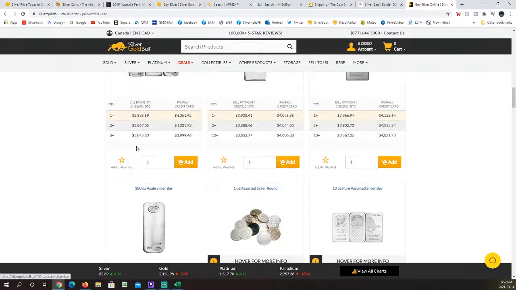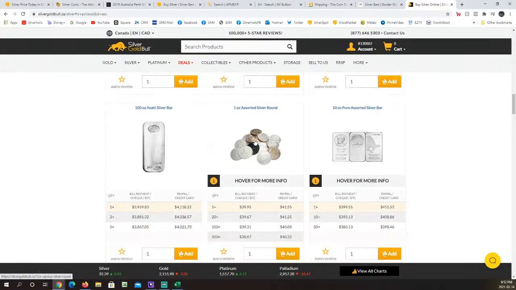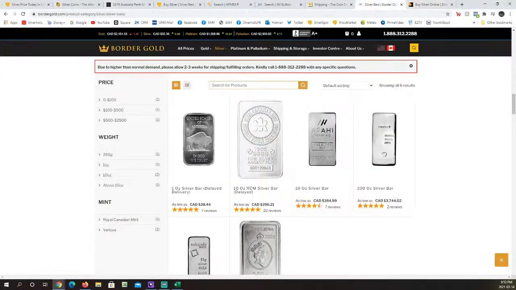So all of those are 100 ounce bars, and we then go to the random rounds in terms of price. Right now their random rounds are $39.95 each if you purchase 1 to 20, and $39.67 if you purchase 20 or more. Let me just do the calculation for you. Just gonna have a look at the exchange rate.